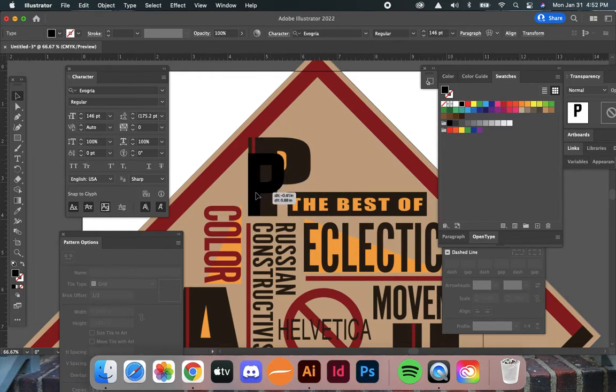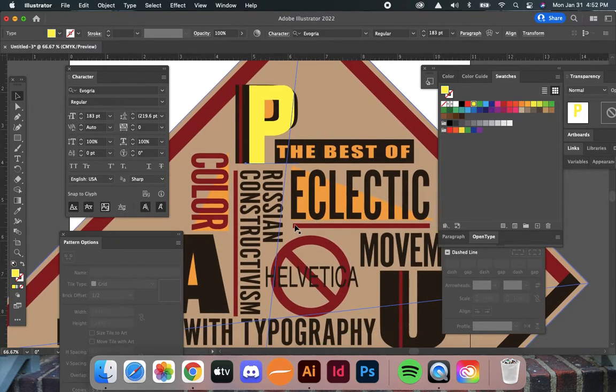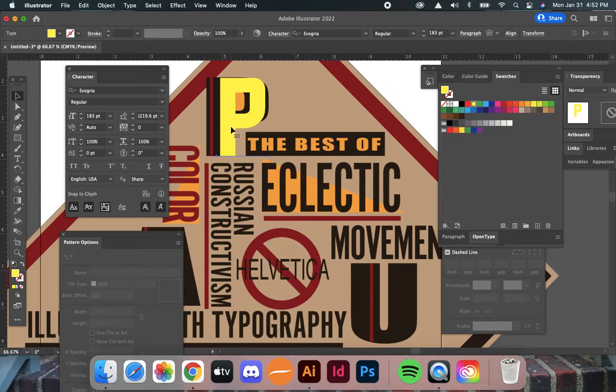Now I'm going to overlay this so that I can try to get the right height, but I'm going to change the color to yellow just so that I can see better that that is probably a little bit too big. So I want the same height. So I'm going to actually align the right side of this P and manipulate the letter a little bit later. But first, I want to get my words in here before I do that. So if I hold the Option key down while I'm in the black arrow, the P, I'm going to hold the Option key down, and I'm just going to make a copy of this.